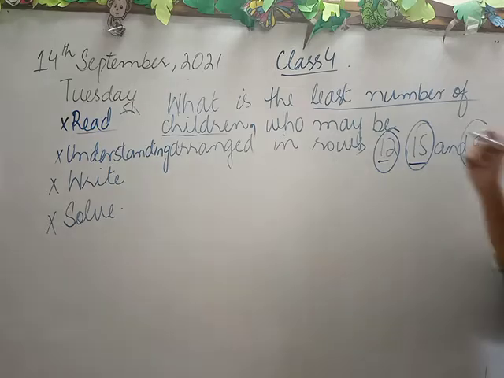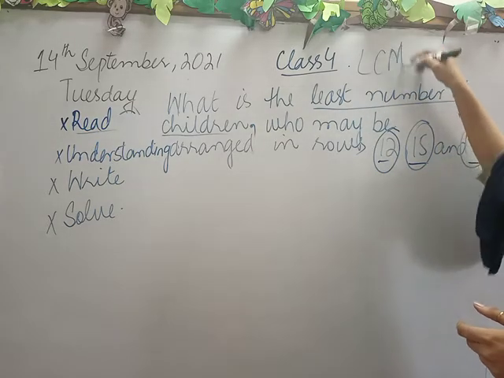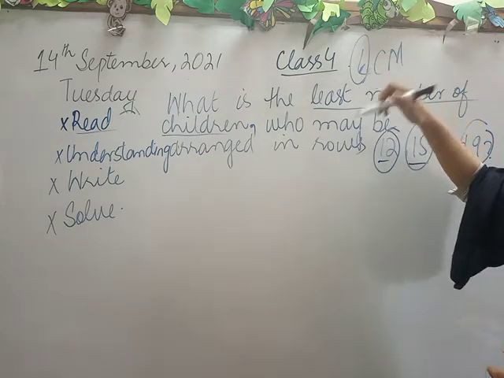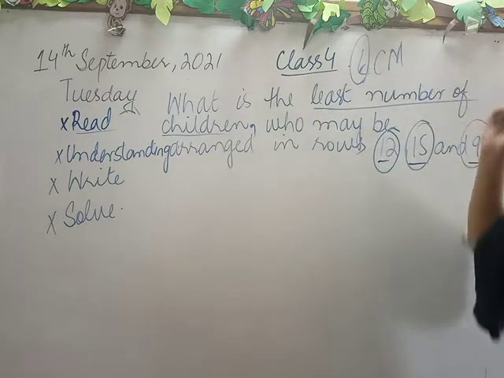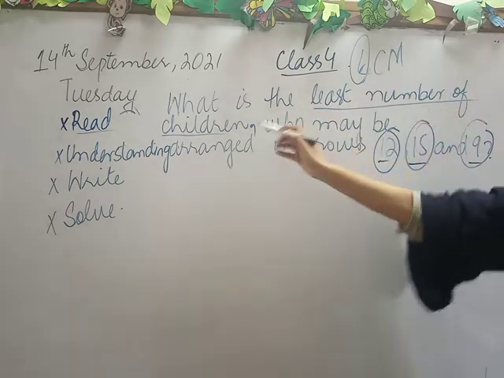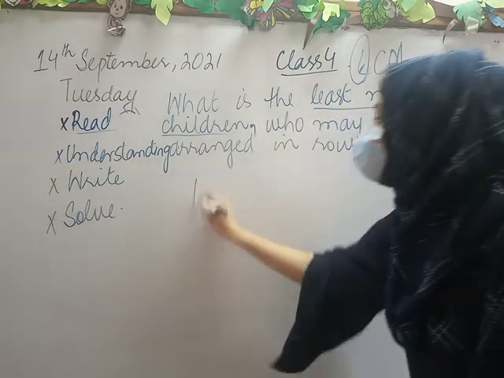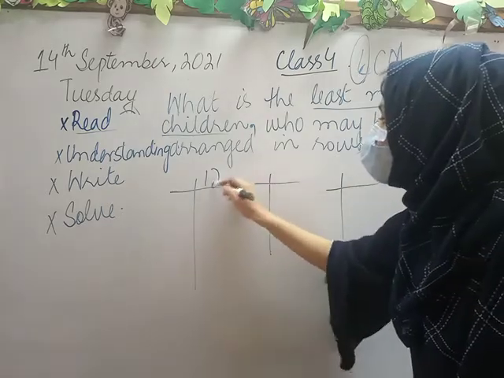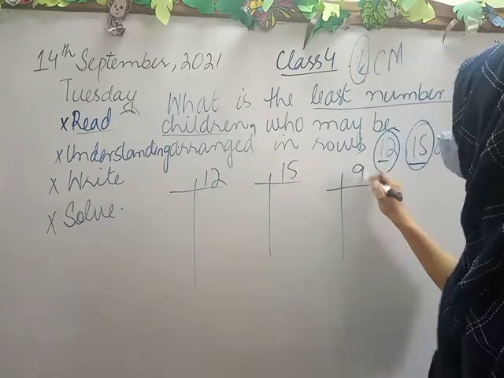So if you remember, class, we have already discussed the method of LCM by prime factorization. अब least means LCM. Least means least, L for least and lowest. और उसमें हम लोगों ने क्या बताना है? Number of children, least. So I have 3 numbers. I will do by prime factorization, which is 12, 15 and 9.